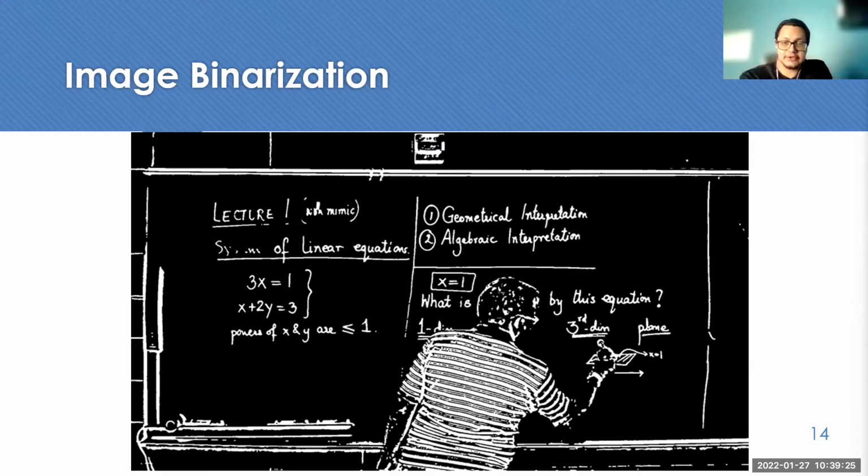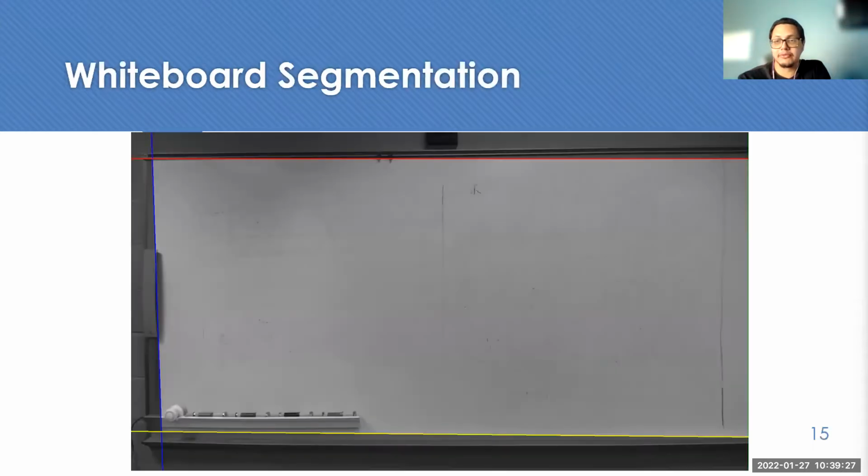So one of the first ideas was, how about we try to find the whiteboard, and based on that, we cut the content. We tried this idea using the Hough transform. It can effectively remove a lot of stuff from the background, but obviously the speaker is still going to be in the image. So how can we remove him?